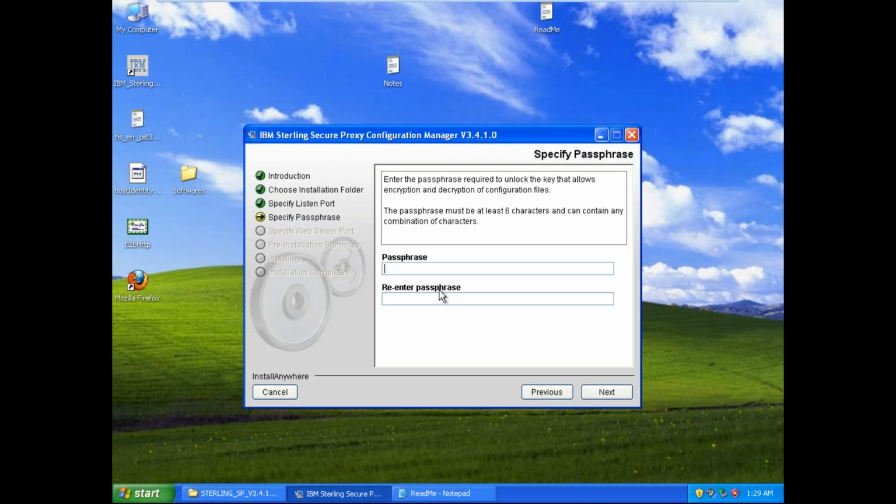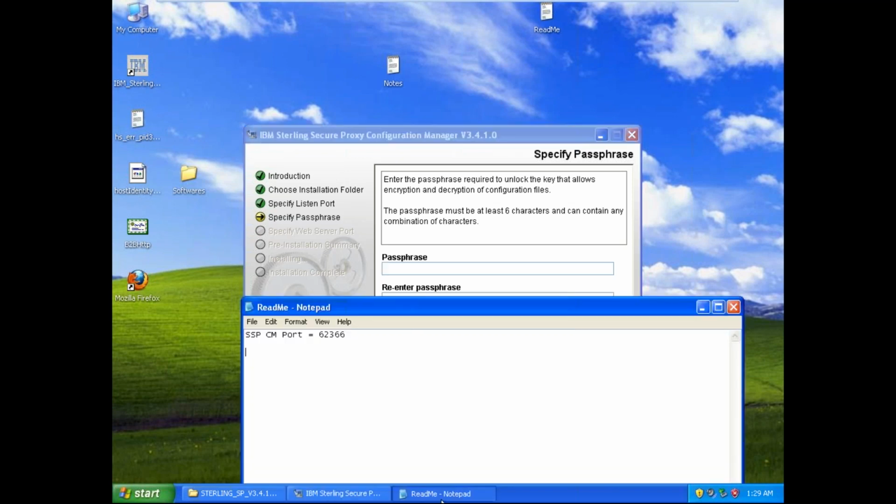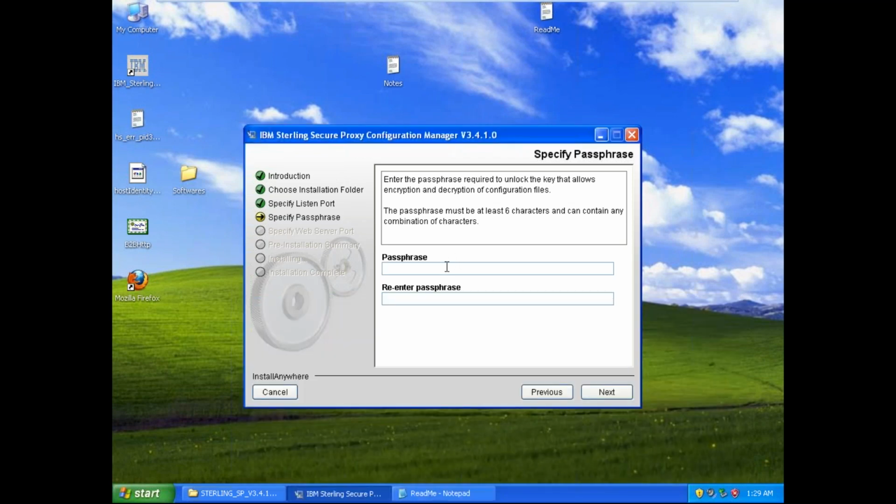You will be asked to provide this passphrase when you start or stop your configuration manager. So SSP CM passphrase. I will give some passphrase here.